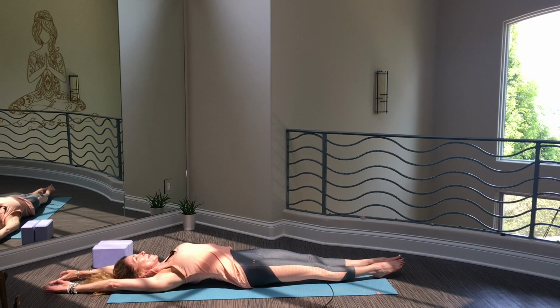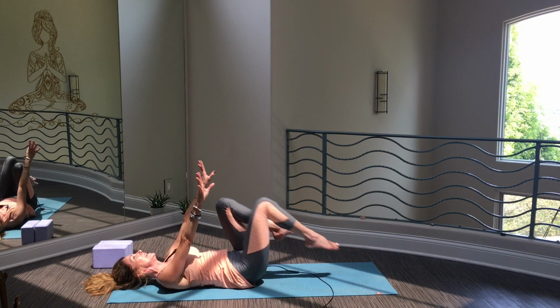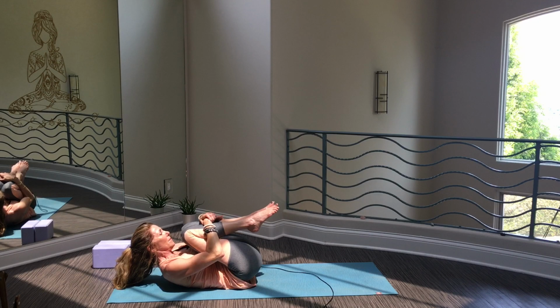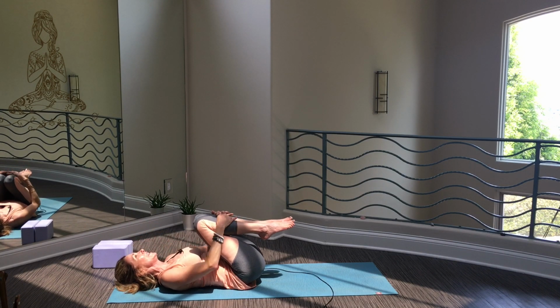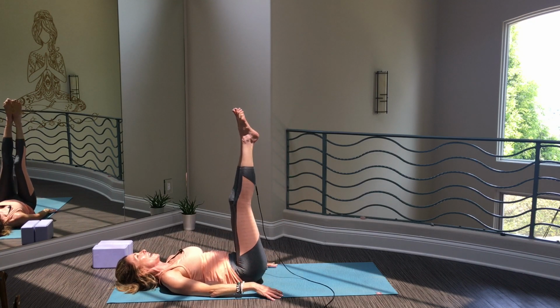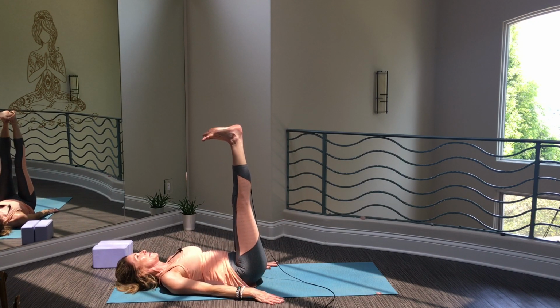Draw all of that prana in with the deepest breath of your day. And then exhale, hug everything into a tiny little ball as you lift your upper body, kiss your knees, stretch through the sacrum and the whole entire back body. Awesome. Head goes down. Extend your feet up to the sky and flex them.